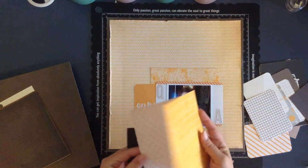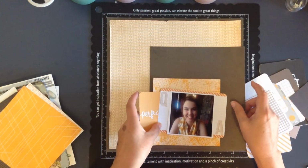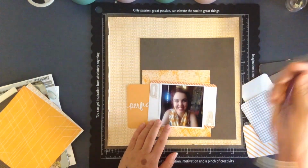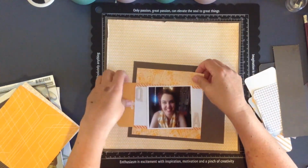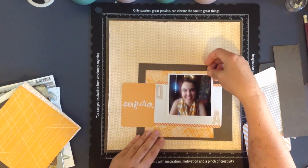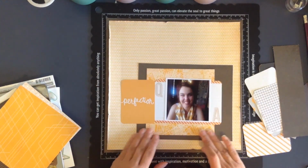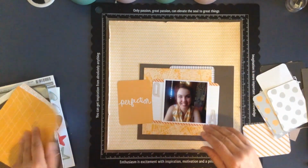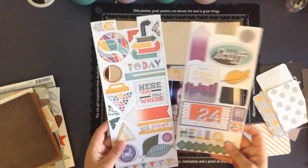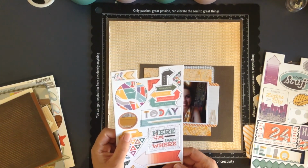I've also used a whole heap of Project Life cards from different collections, different people that I have just collected them from and put them all together in colour coordinated piles. I'm not exactly sure who they are all from, but I'm using the 6x6 paper pad from the Basic Grey Second City collection as well. At the moment I am just using the 6x6 pieces of paper and pulling out some of the Project Life cards and seeing what I can do.